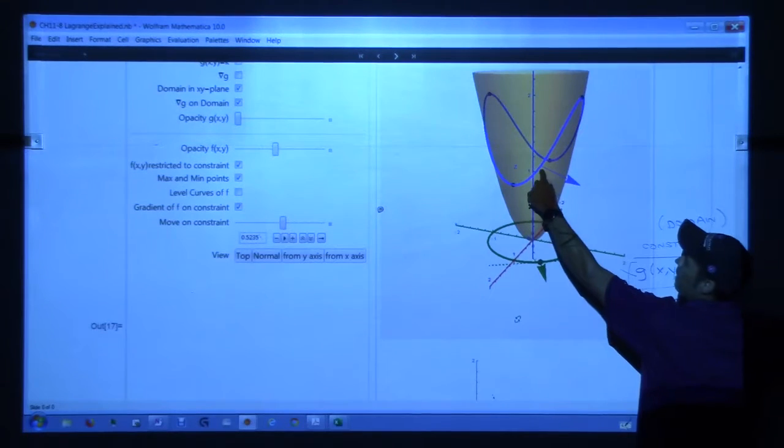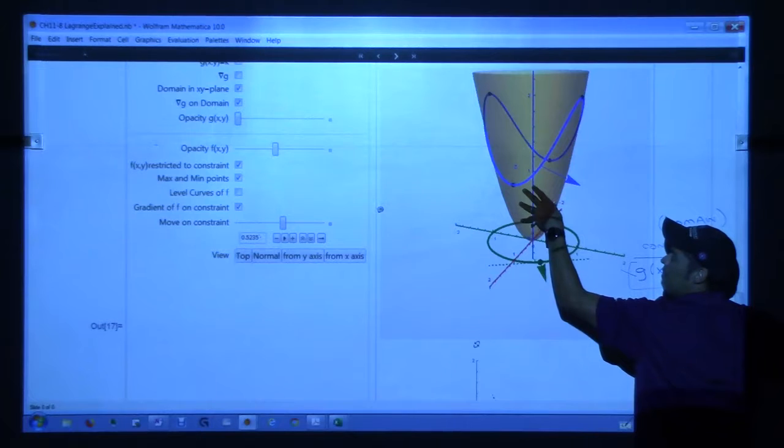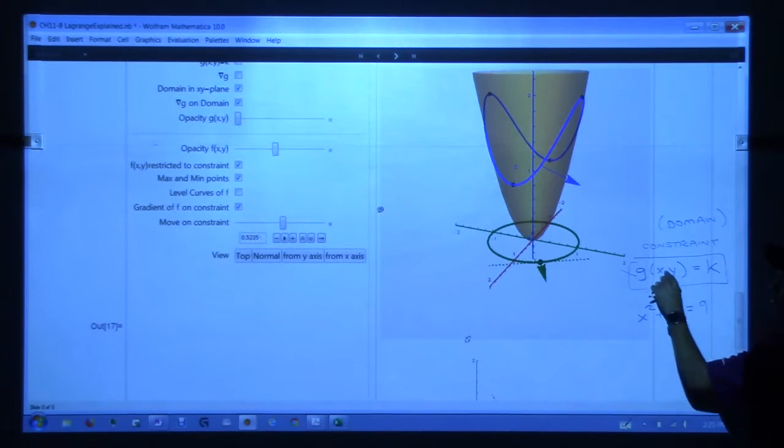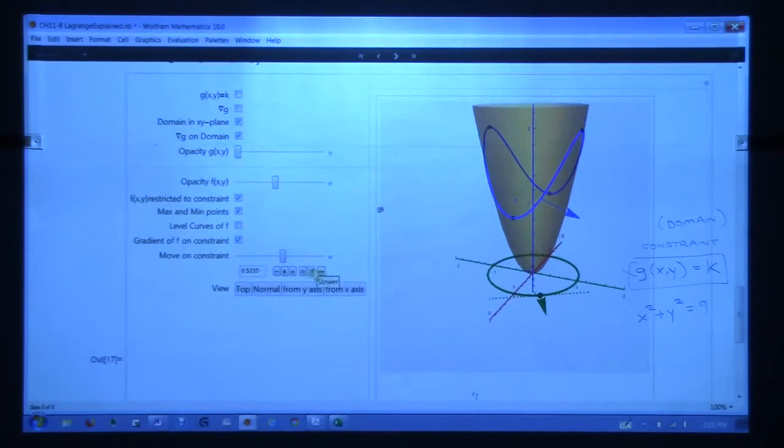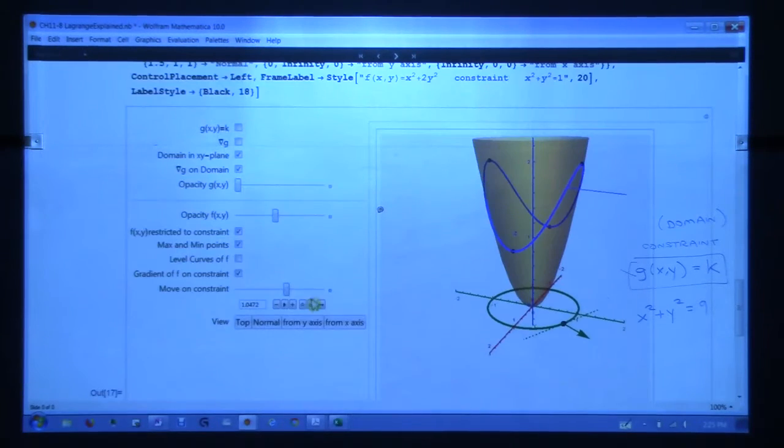So you see the gradient vector here of our blue, which is coming off the surface we're trying to find the max and min of. We have the gradient vector that came from the constraint. And now check this out. I'm going to start moving myself to different points. So that's too much. Right there, okay? The vector kind of came out, but I'm not at the maximum yet, am I? Come down here, take a look at the two different gradient vectors. See them? Now I'm going to move, and let me get to that maximum point. Whoa, what happened?